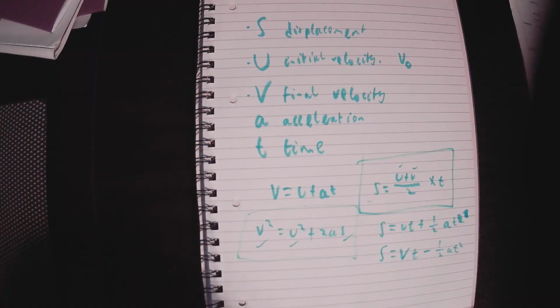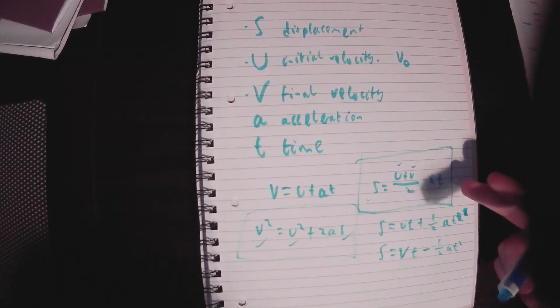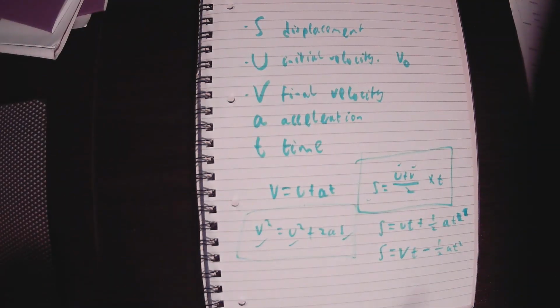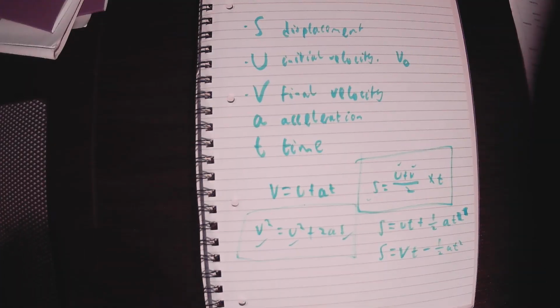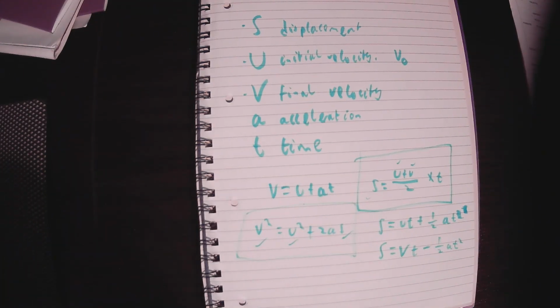All of these formulae are derived from graphs. So basically from the graphs that I discussed in the last lesson, where this equation is the area underneath the graph, which you might have been able to see in the last video, because this is basically the area of the triangle, assuming that it's a constant acceleration. So that's the area underneath the velocity time graph giving us displacement. That equation works. This equation is effectively just the equation for a velocity time graph, where u is our y-intercept, our initial, a is our gradient, and t is our x-axis function.